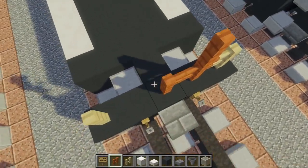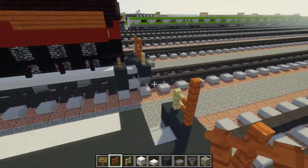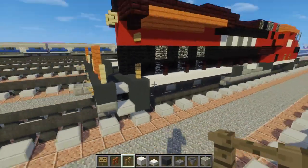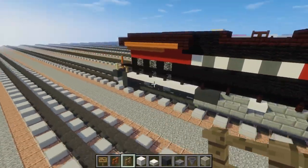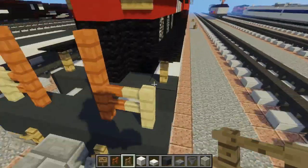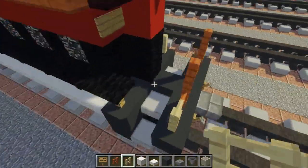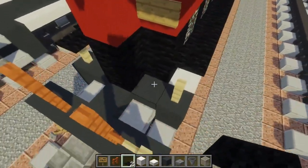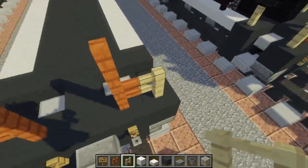Then there is also a fence right here. I ended up using like three different fences here, which got a bit confusing. I'll just fix it right now — I think these are supposed to be the same color but I kind of mixed them up. I'll just add a birch fence right here.